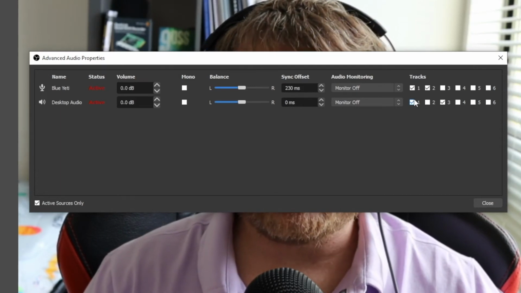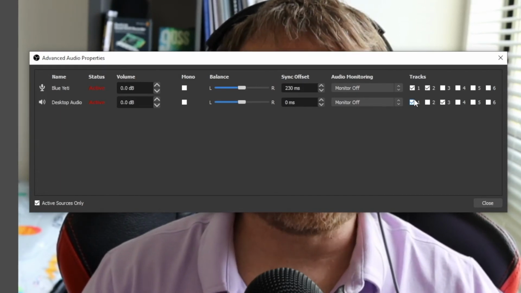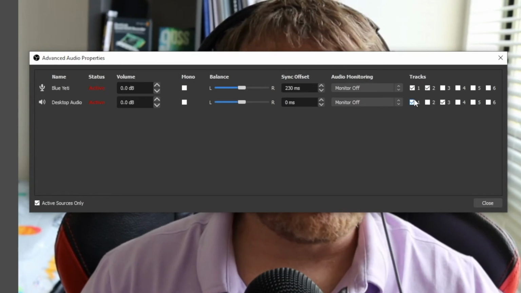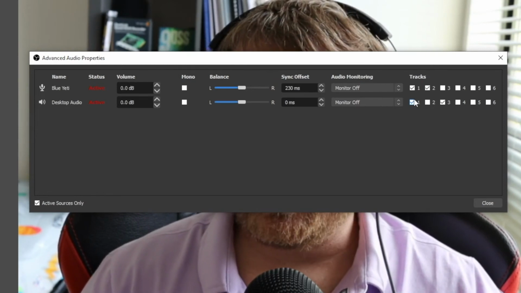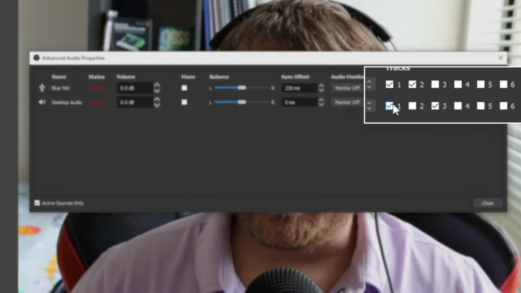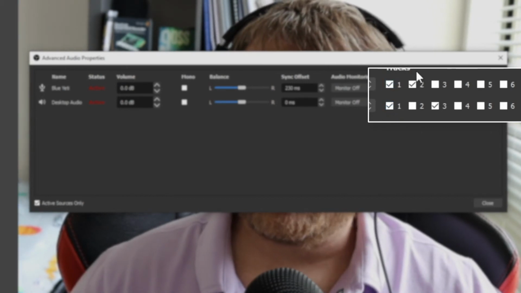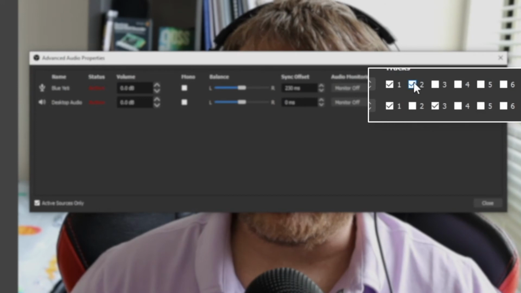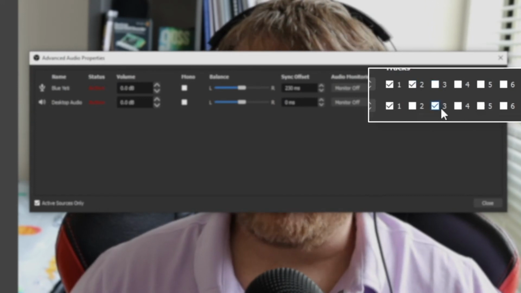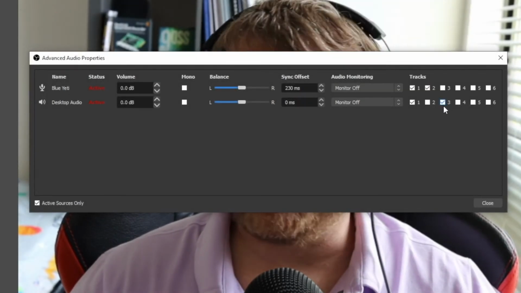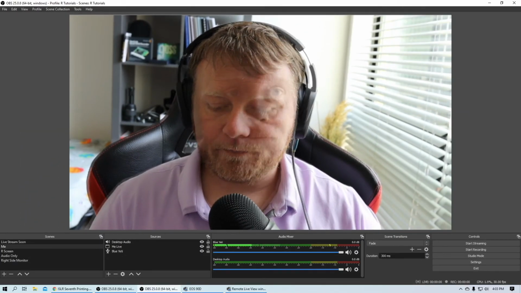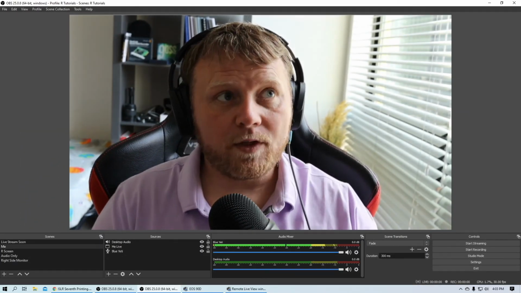So if you're streaming, you've got one shot to do this correctly, and that's it. But later on, if you're going to take that recording and edit it, you can see that I'm going to get out of this a track 1, which is an aggregate of both channels. I'm going to get a track 2, which is only my Blue Yeti, and a track 3, which is only my desktop audio.